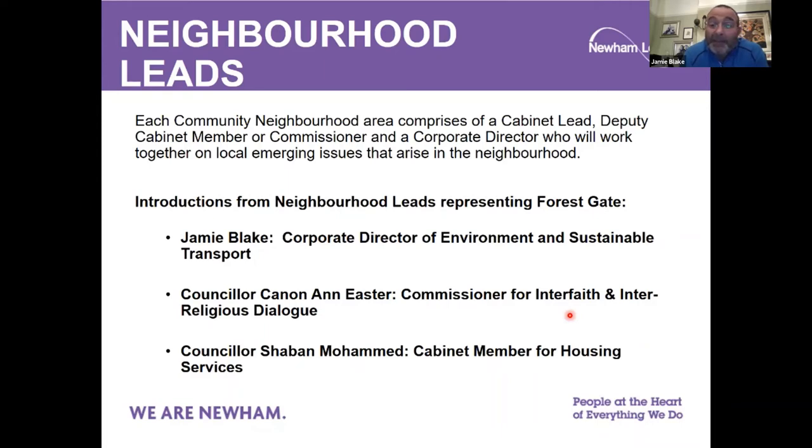And then in terms of the neighbourhood projects that Ian mentioned earlier in his presentation, you've got a range of my staff, predominantly the highways and parks teams, that are working with some of the residents across all of the council to deliver a number of those projects that are on highways and within my parks and open spaces. Thank you very much, Jamie.